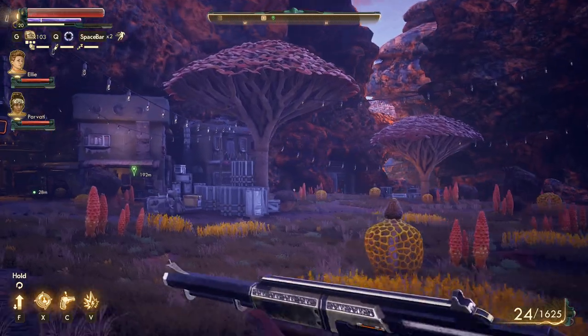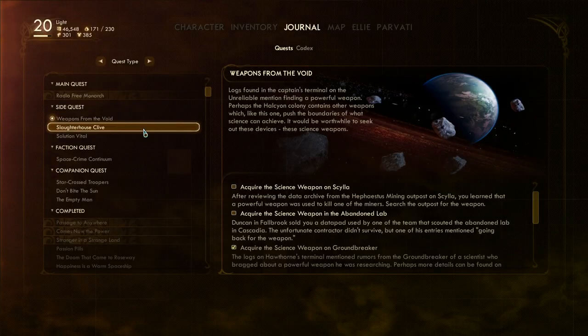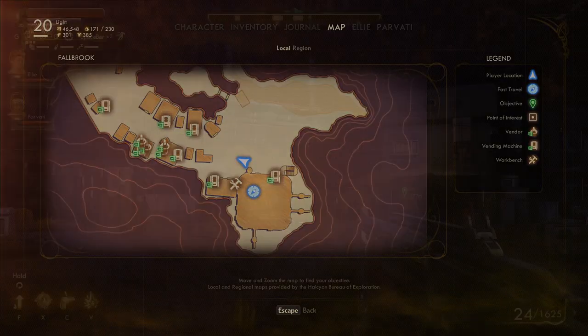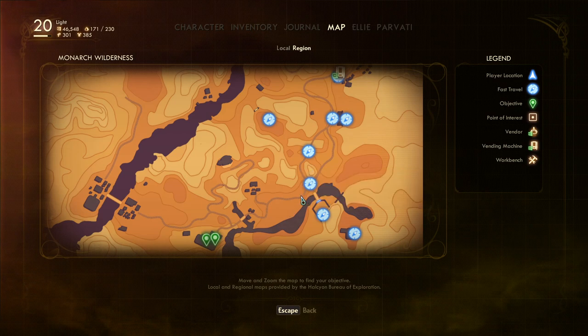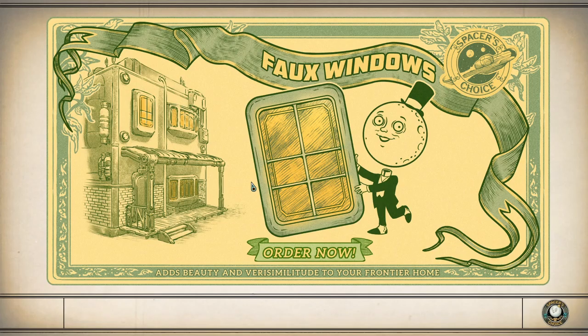Fallbrook. Yeah, we're in Fallbrook and we're heading out to... Wow, actually, unsure. Deal with Clive? Probably the factory? I think the factory is the closest, but it's really hard to say. We're just heading over here, taking that road, maybe checking this out. And seems like this is the closest place. So... Yeah. We're just gonna head out and explore a little bit.